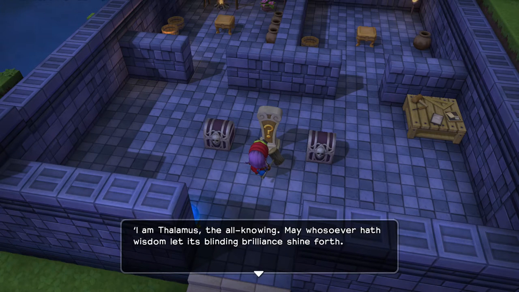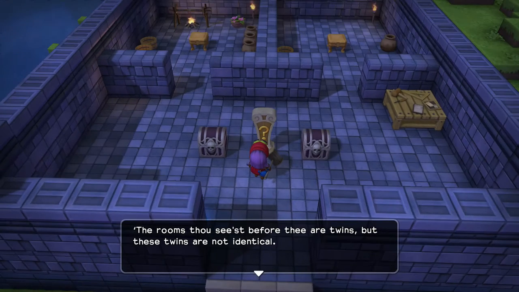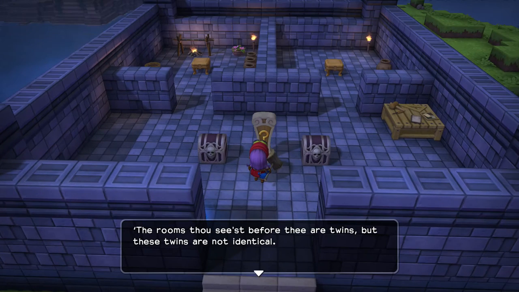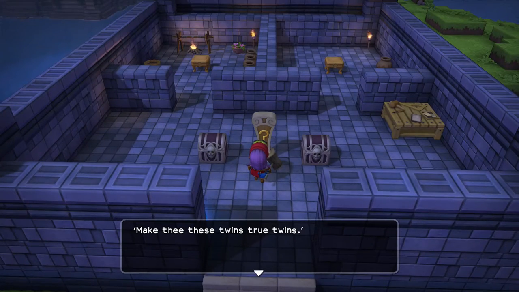I am Thalamus, the all-knowing. May whosoever have wisdom let its blinding brilliance shine forth. The rooms thou seest before thee are twins, but these twins are not identical. Make these twins true twins.